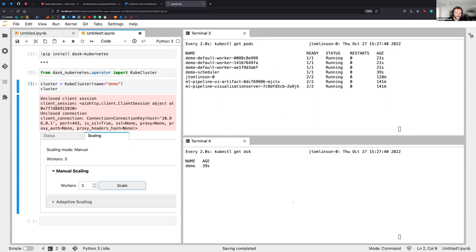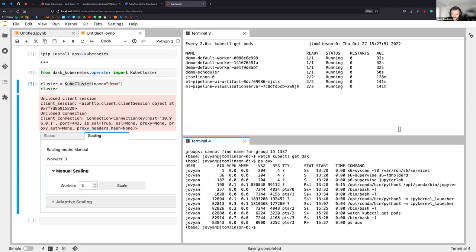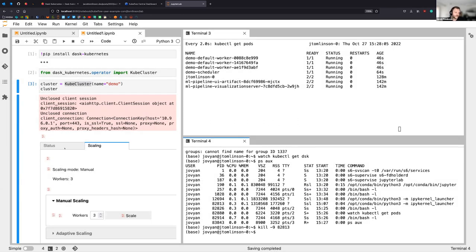But I want to show some of the neat stuff we can do now. Previously, this object was tightly bound to this cluster. And that's a bad thing, because if I do, where's my notebook kernel? It's probably that one. If I do kill -9 on that, this is a worst case scenario for old Dask Kubernetes and many of the other Dask deployment methods. If I just kill my notebook, maybe it will not. Oh yeah, okay. I kill my notebook, things explode. And I've now lost all of my references to all of my things, and I can't necessarily clean up my Dask cluster. This is now an unpleasant exercise.